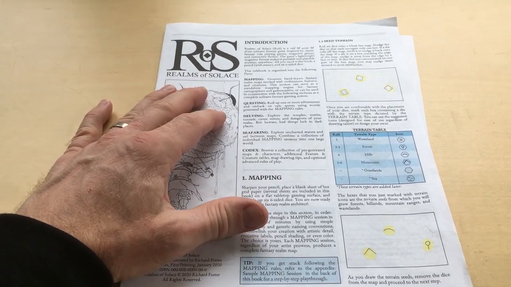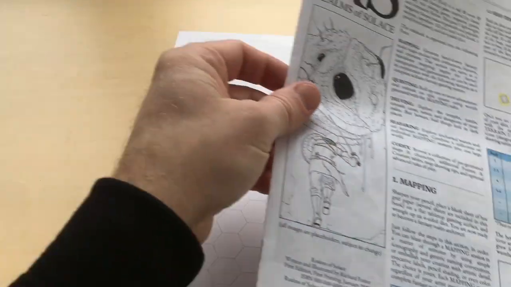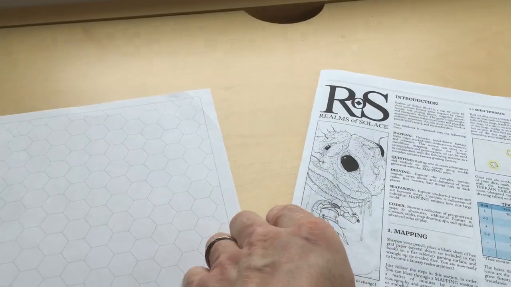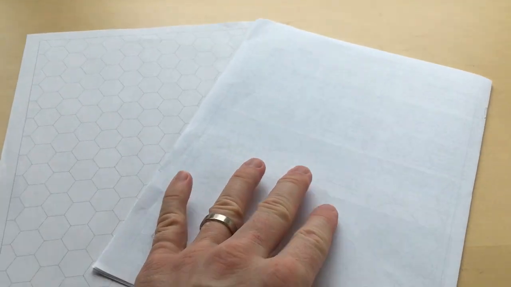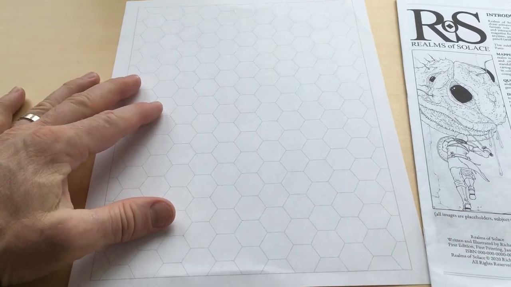Today, I thought I would just demo the mapping section. And to do that, I'm gonna start with this blank sheet of hex paper, which will come with the game. Right now, it's just on the back of the mapping section, but I'm gonna roll up a map.